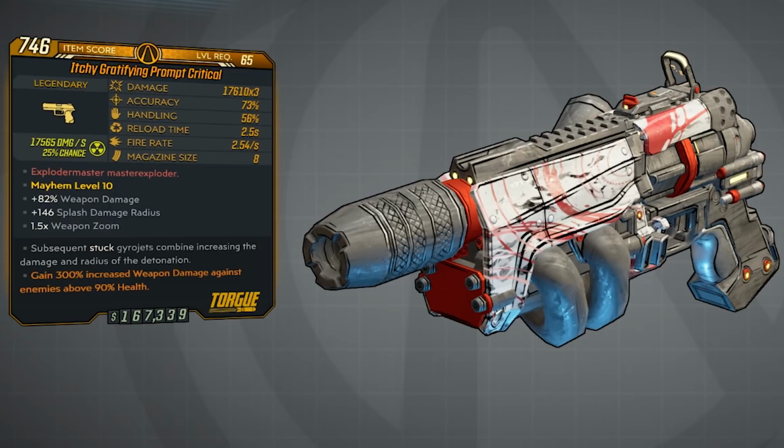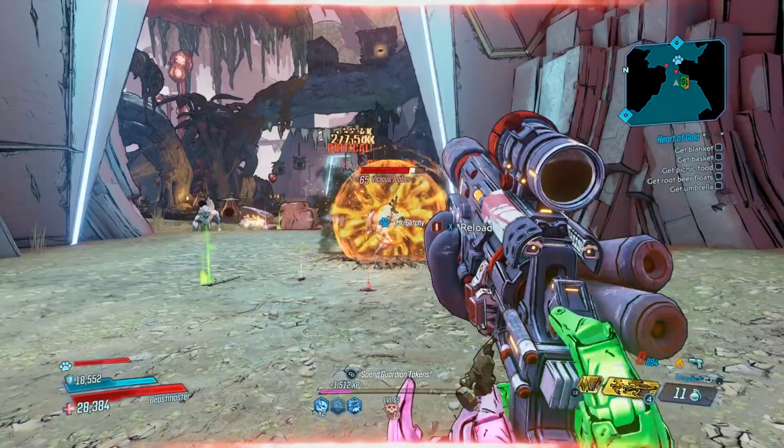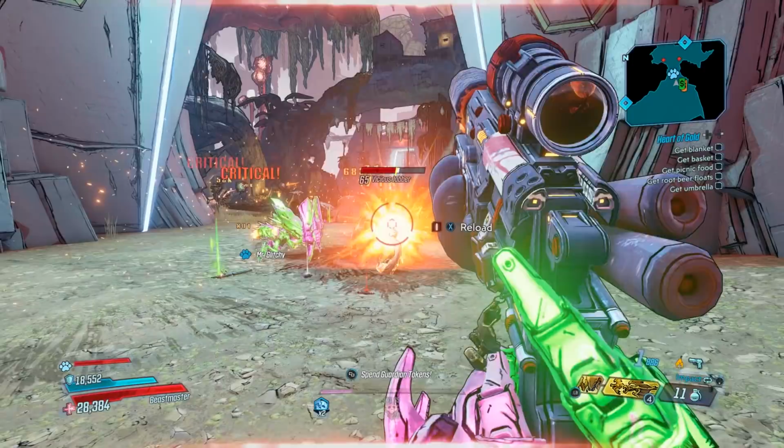With the right build and the right anointment, this thing can make you unstoppable. And you can definitely see the effect as you lay into the enemies. You're shooting them and the health bar is just slowly going down, and then all of a sudden it just disappears and they're dead. This weapon handles really nicely. I love the way it fires, and I'm definitely gonna make a build around this one.